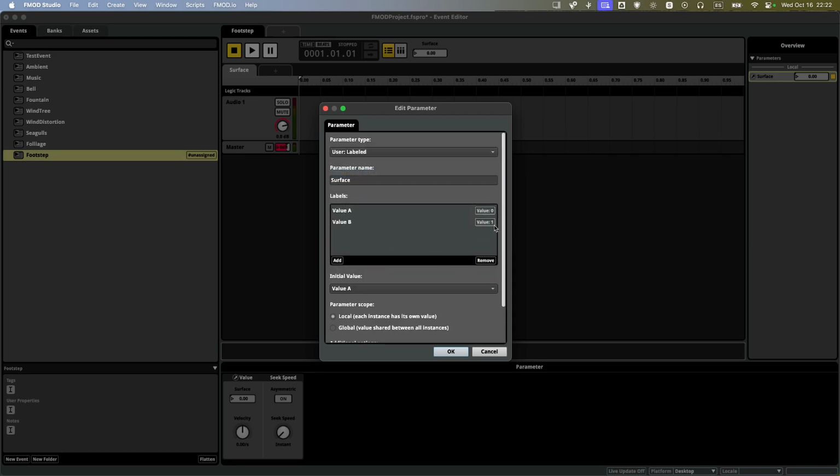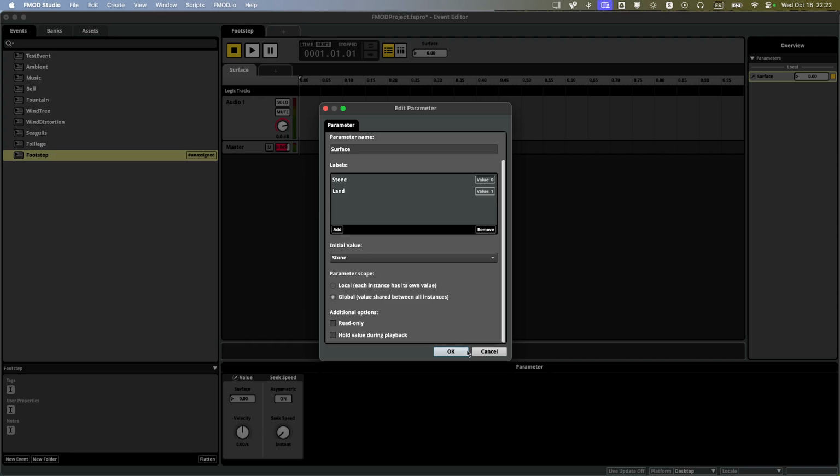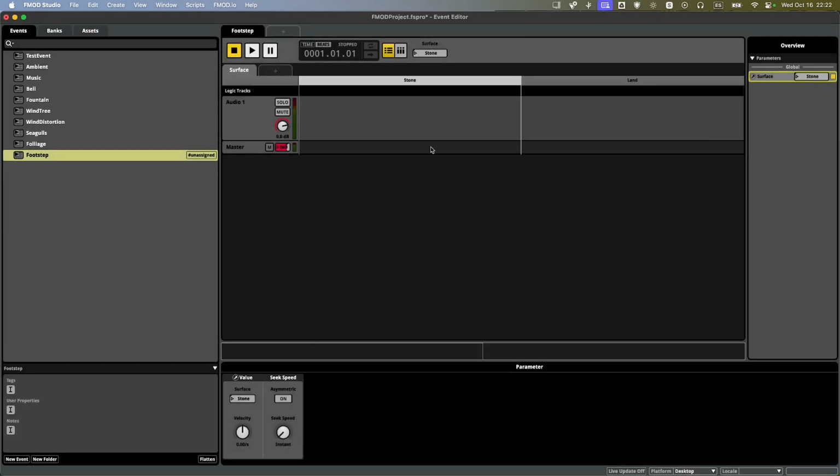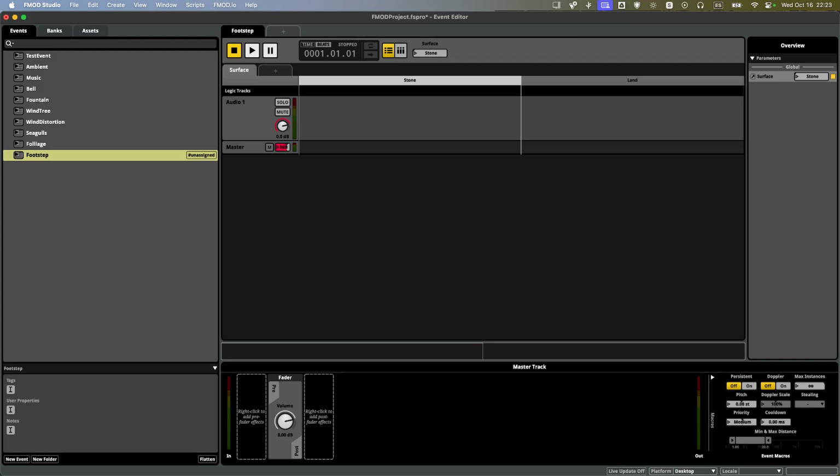It will go to 0 and 1. 0, remember, will be stone, and 1 will be land. And this has to be global. Okay, so we will scale this, and we now have stone and land, right?